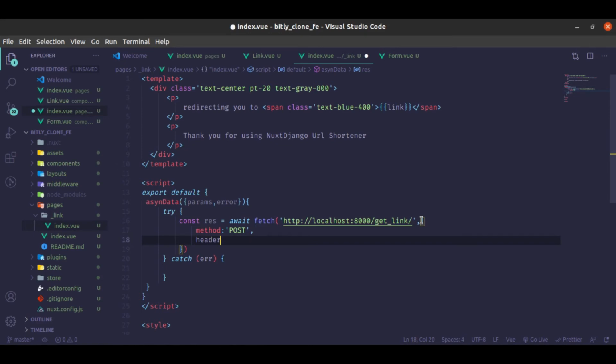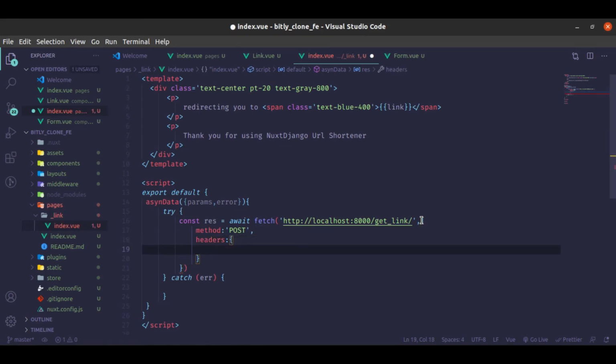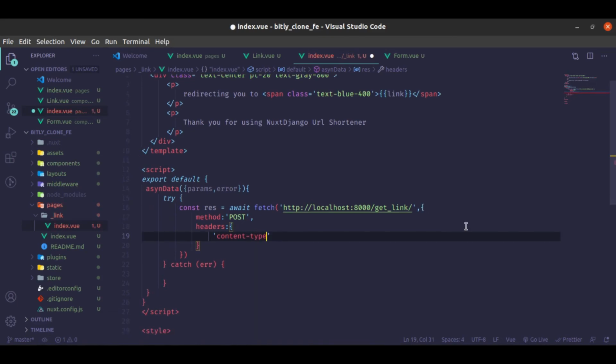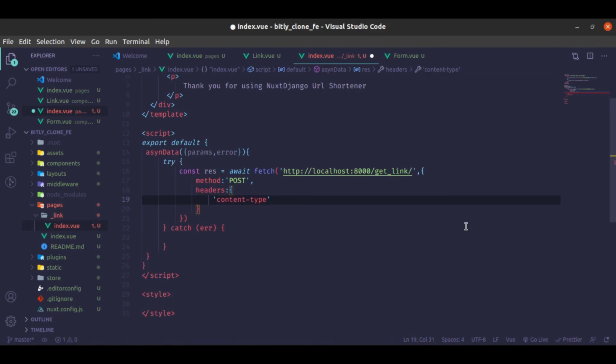We need to tell what kind of data we are posting to the backend. So the content type is going to be application/JSON. All right.